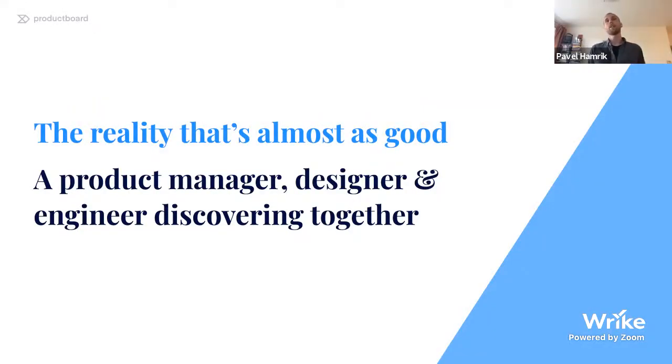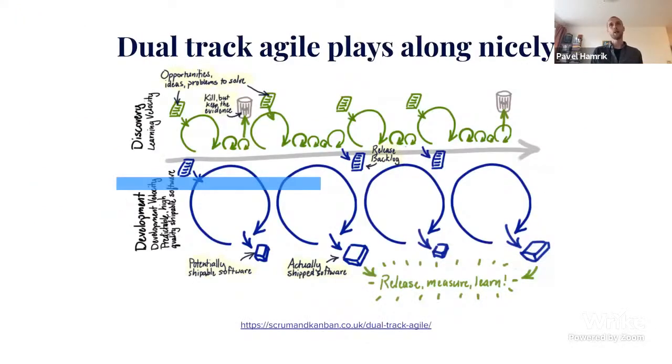Reality, even in our case, is almost as good. Our product teams are typically a product manager, product designer, 5 engineers, a QA person, maybe a topic expert or domain expert. And in reality, we can't always involve everyone. And sometimes that also means that we only involve a product manager, designer, and an engineer in product discovery. So each of the roles is represented in there so that they can bring their individual perspective into the mix. But there is, let's say, room for improvement when it comes to involving everyone. And I just wanted to bring this to your attention. This is sort of out of scope for us.